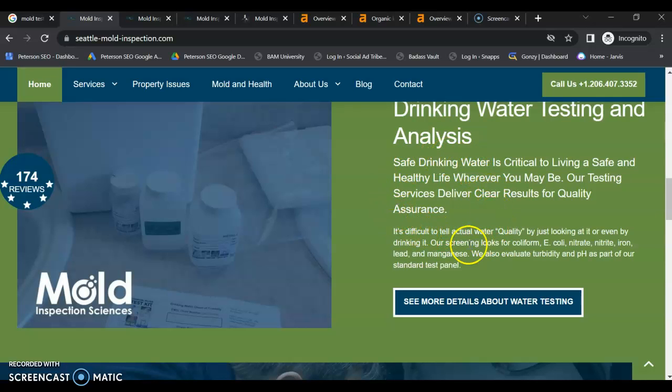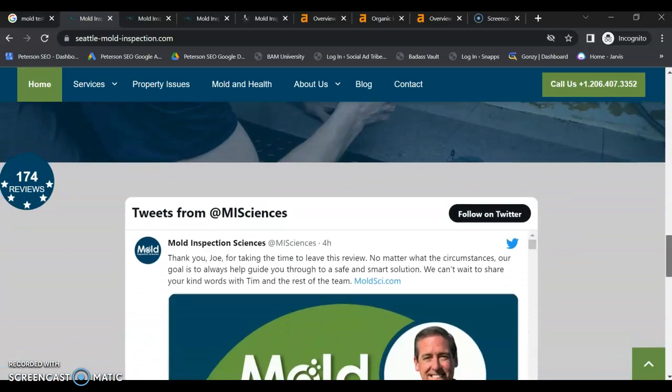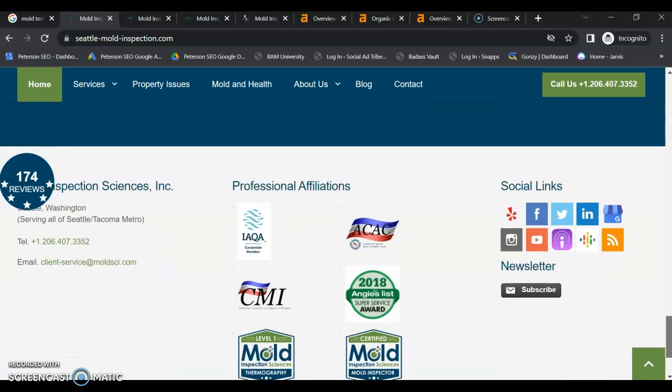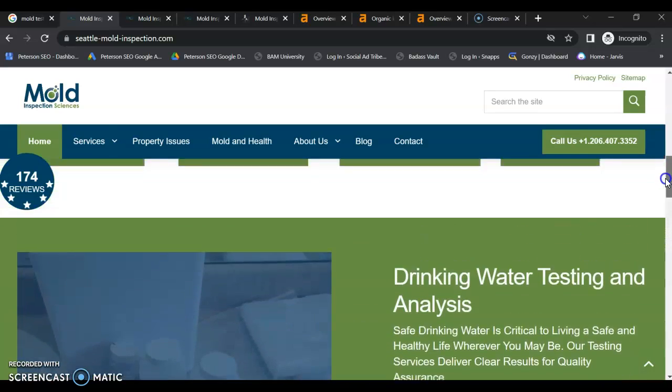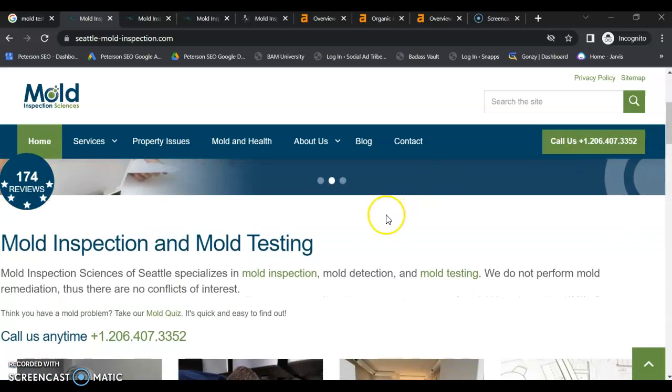Most people, when they're searching, don't know the name of the company. They just know the service that they need. So you need more focus on local buyer intent keywords than you do on branding or national keywords. Google ranks websites based on content, so you do need a ton of content, and you don't have nearly enough. Your home page should have at least 1,000 to 1,500 words of content or more, depending on what your competitors are doing. If your competitors have more content, you're going to need more than they have.